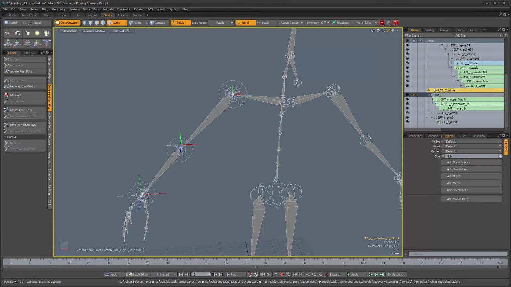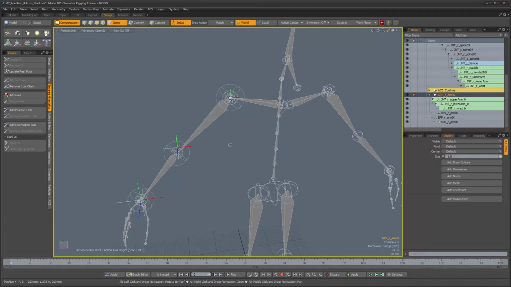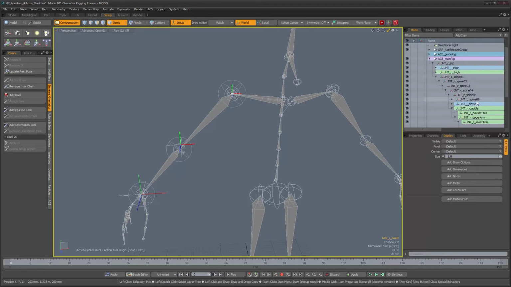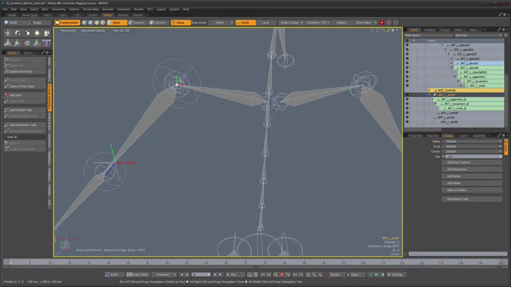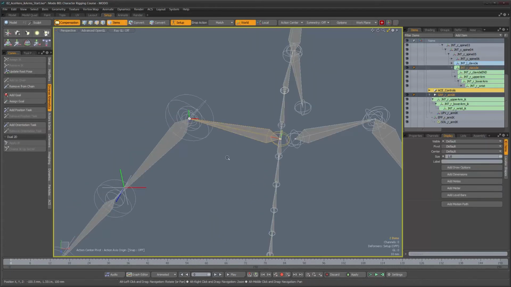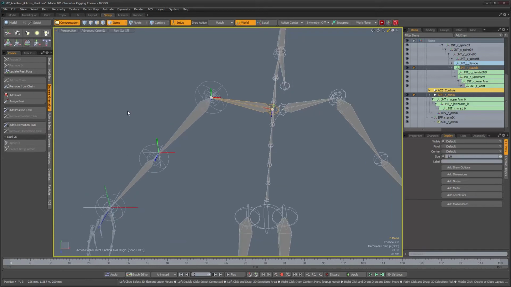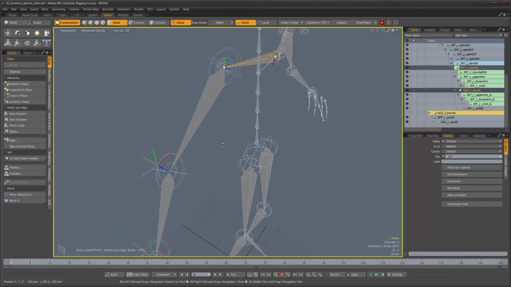Let's call it group R arm IK, and we're done. Now we just need to bring it back over to the main rig, and this guy is going to be parented to our clavicle joint over here. So I'm going to go to setup and do a parent in place, and we're pretty much done.